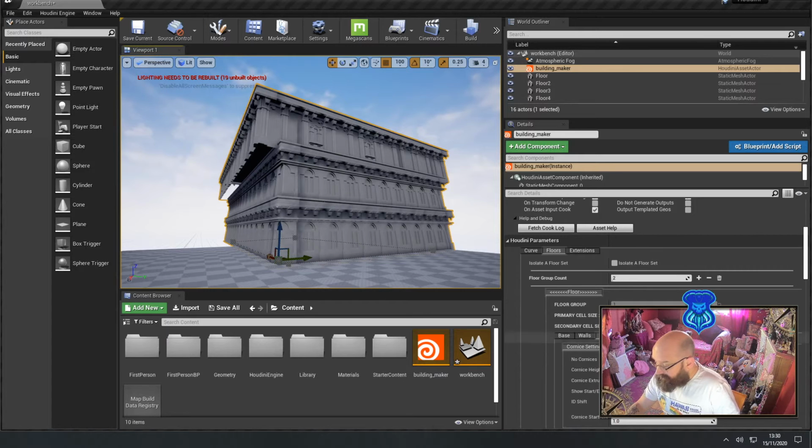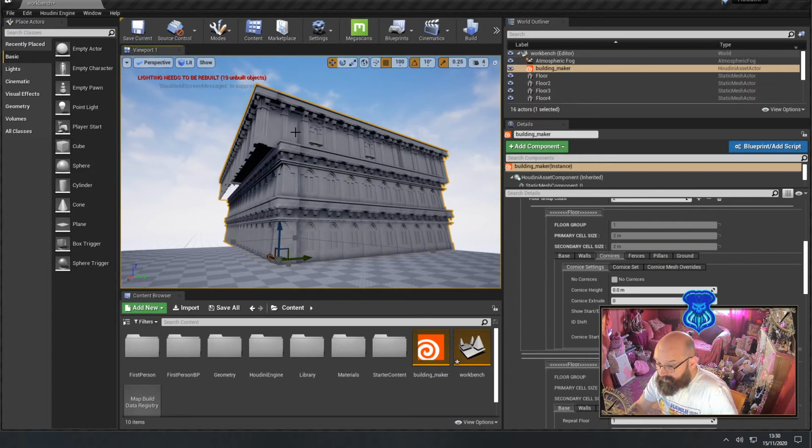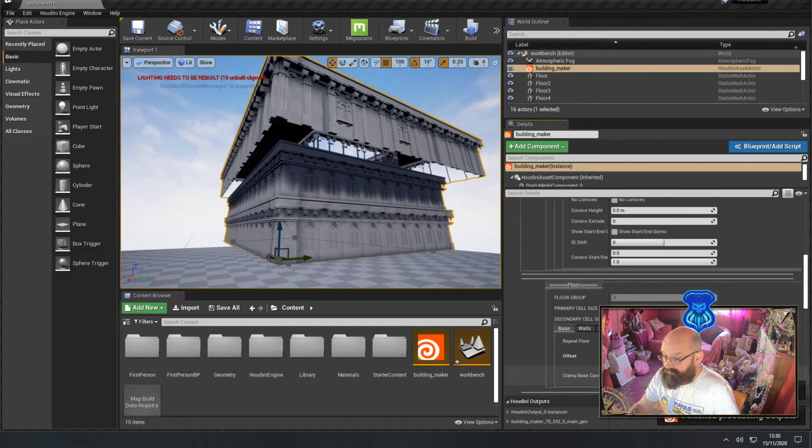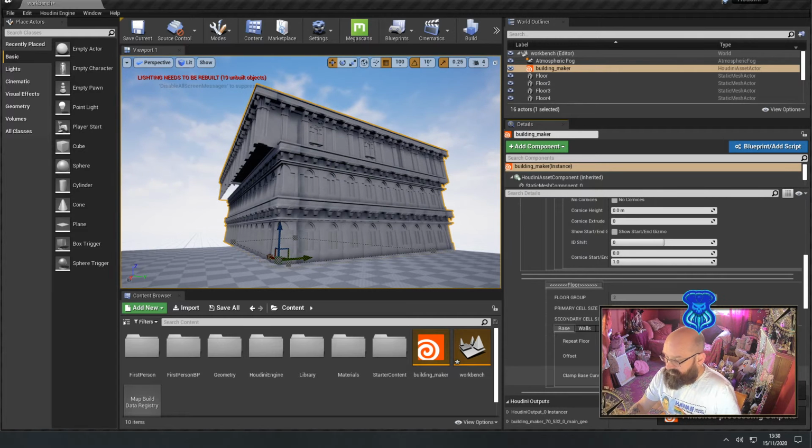Now then, let's have a look. Right, so this is the controls for offsetting our floor. So that's the position. And this is the clamp.